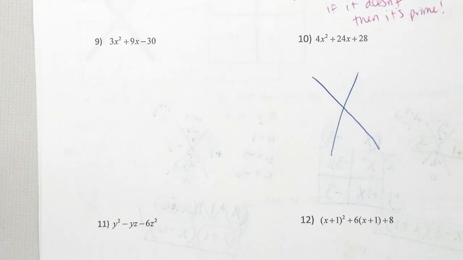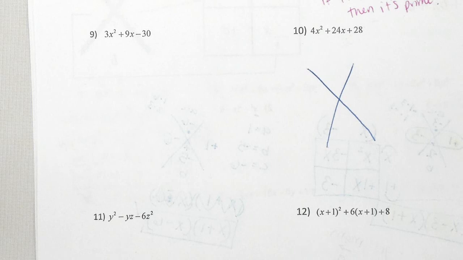We're not going to do number 10. Okay, so number 9, it's in order. Does it have a GCF? Yes, 3 is the GCF. Why do you think it's super important to take out the GCF? Because right now, if we leave the GCF in there, we have to do the box because A is not 1. And do you really want to do the x with like a negative 90 on top and try to figure out factors of a big number like that?